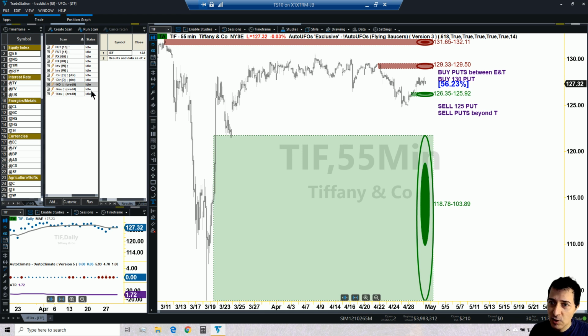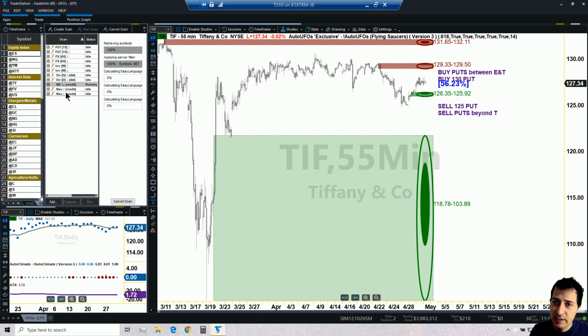So I'm going to run a new scan on the non-directional because the only result I got is IEF, which is an ETF. We normally don't run non-directional trades on ETFs, so I'm just going to click run to see if other opportunities appear. I don't think so, to be honest. In the neutral side, we have JLD and IEF, and in the neutral short, none. So it's going to be difficult to have a pure non-directional trade. So we'll take a look.